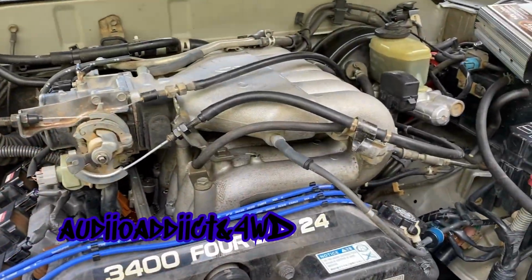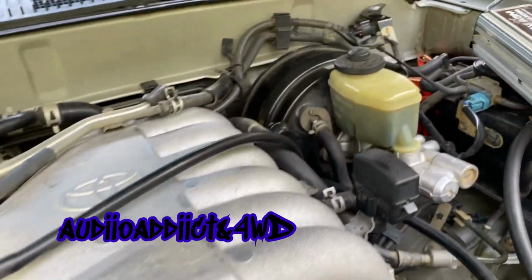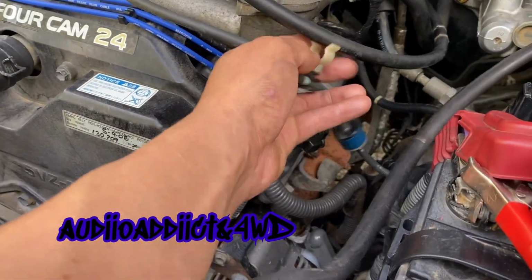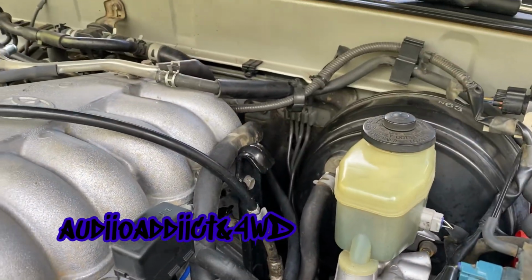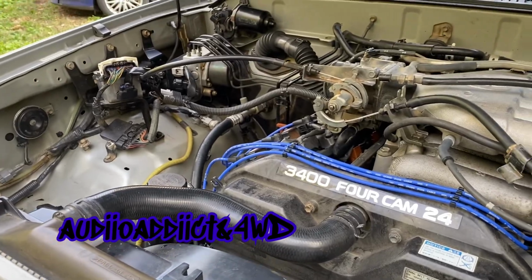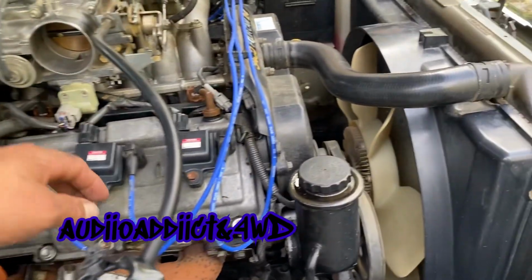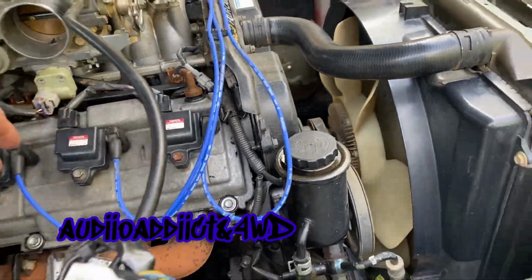As you can see, guys, I did a lot of stuff. I hooked up all these wires and hoses. Hopefully I don't forget one. This one goes here. Everything is looking pretty nice. All I have to do now is hook up the intake and put, you know, something here to hold these wires in place.